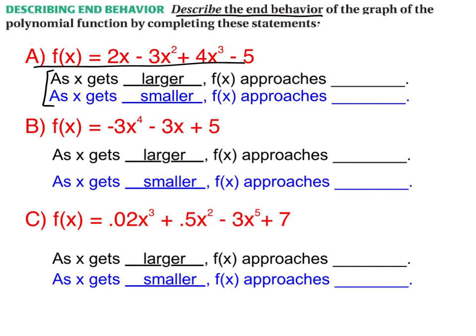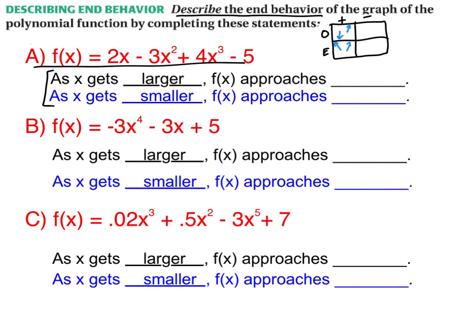All right, another thing you can do is I call this the function flip chart. You make a little box like this, and you have odd and even, and then positive and negative. If it is odd positive, it will end positive. So positive always refers to what it is on the right side. If it's positive, it's got to be going up on the right. If it's odd positive, it then will go down on the left. If it's even positive, it'll go up on the left.